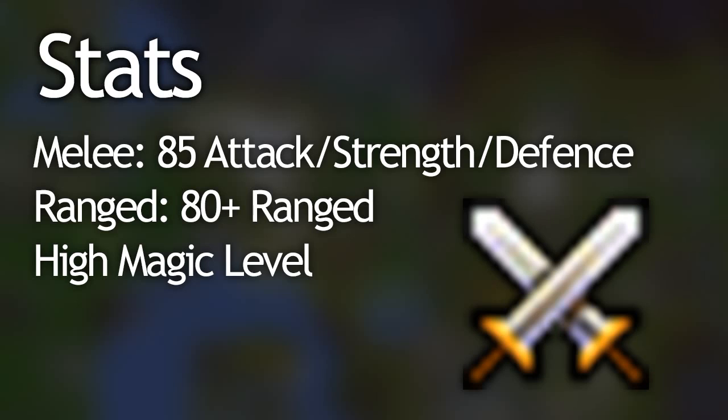The first thing I'm going to talk about is the recommended stats for Corp. The stats you really need depend on the team you're going with, but as a basis, I recommend having at least 85 attack, strength, and defense if you're thinking of using melee, or at least level 80 range if you're thinking of ranging. Both ranged and melee are very effective on the Corporeal Beast.